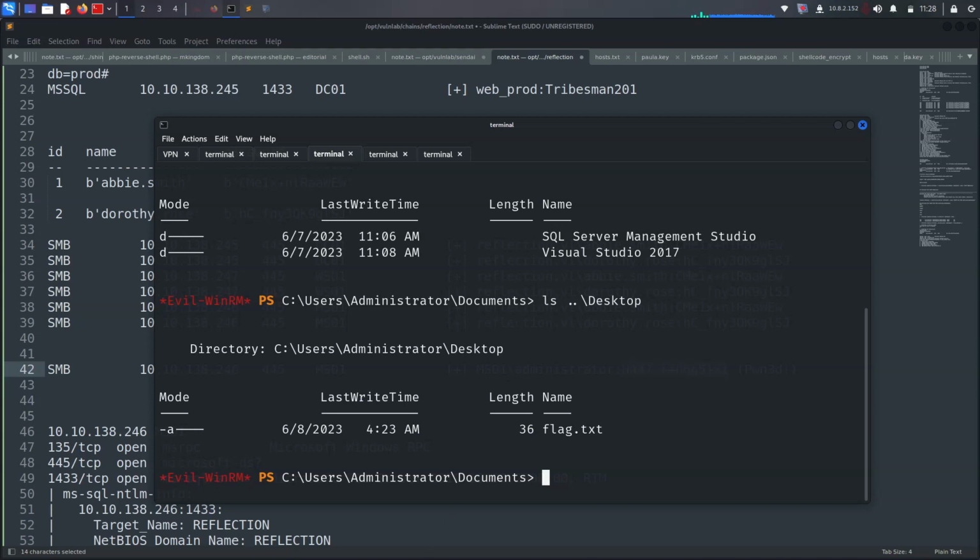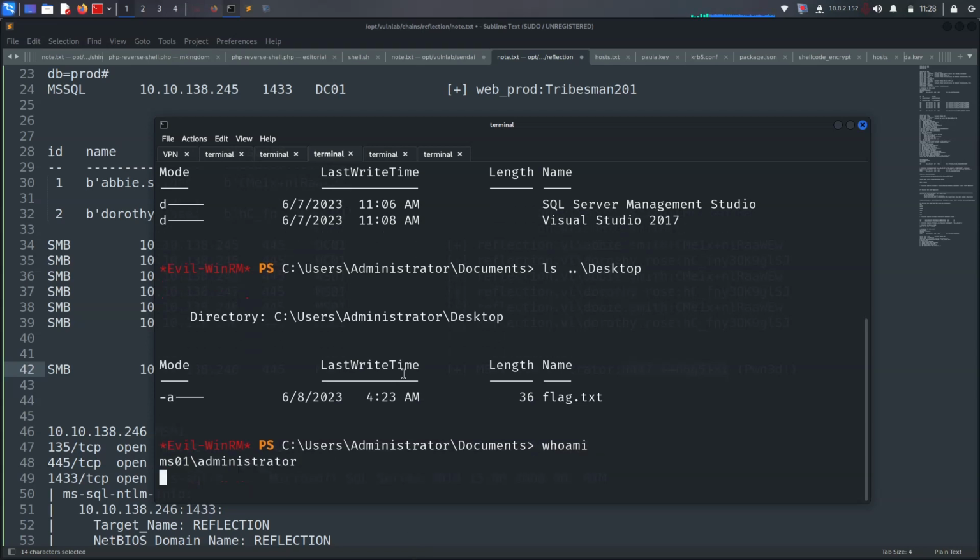I think we can do right now the same thing for everything. For example, after checking here whoami, so definitely you will see here you're administrator, but on MS01. So we can try to get it with impacket secretsdump, maybe get some NTLM hash or something like that, right?